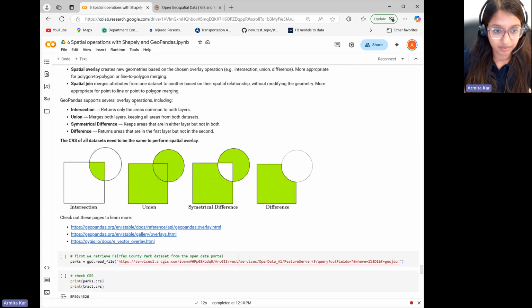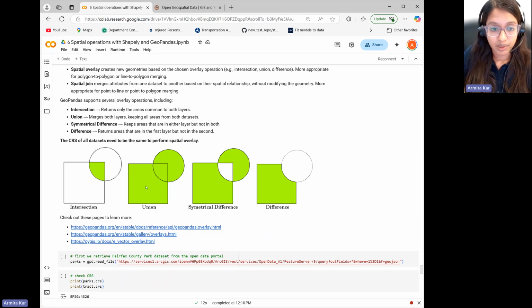So for example, if we perform spatial overlay using intersection between this square and this circle, you can see only this green area is the area common between both layers. After performing the spatial overlay, it will only return the common areas.